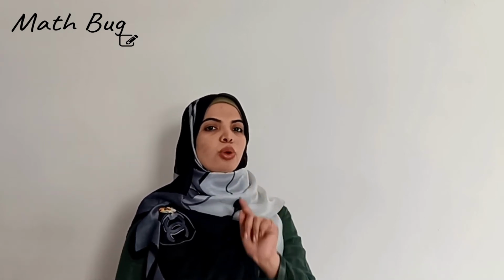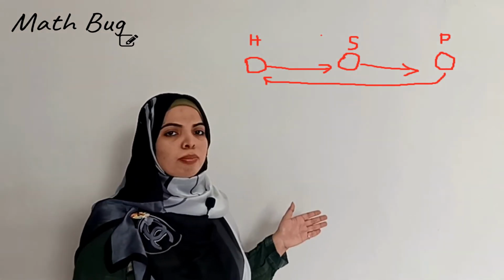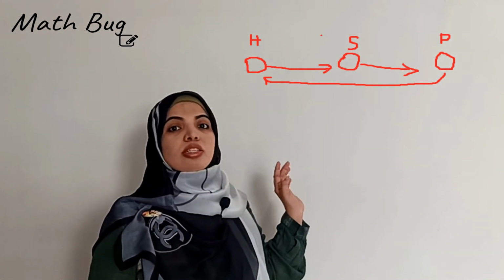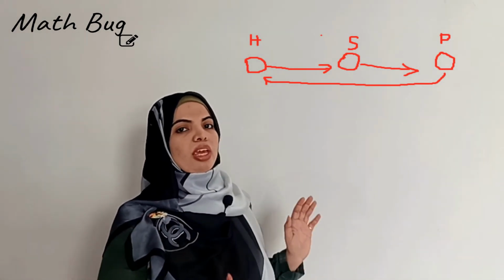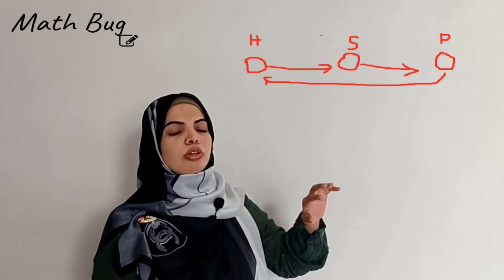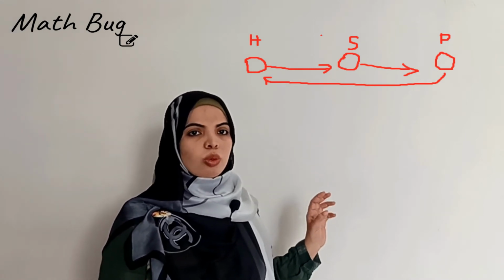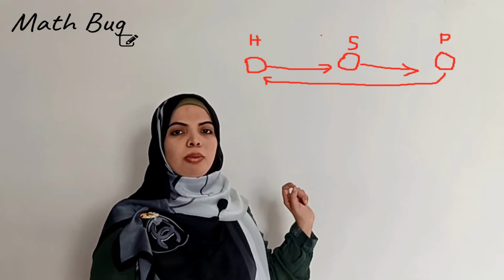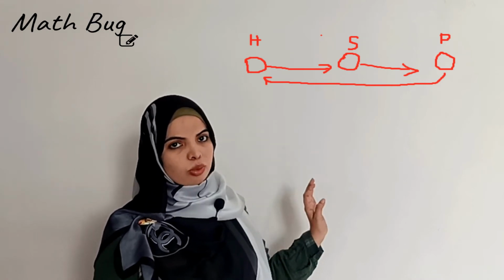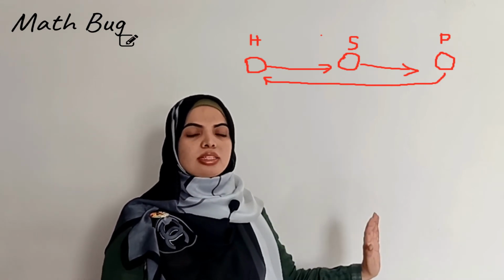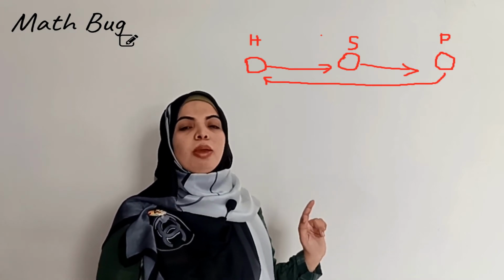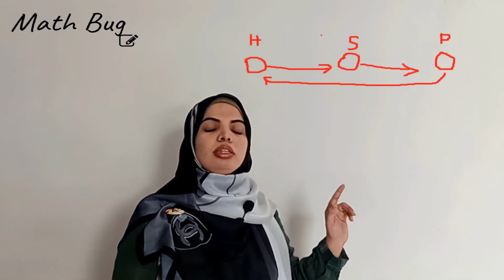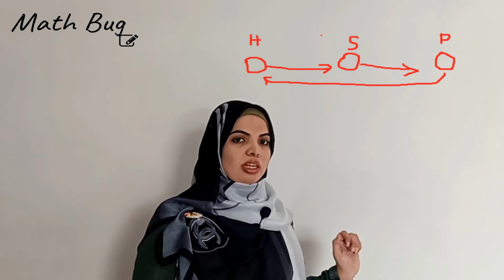The next method, the drawing method: you can simply draw a small picture. It is not necessary that you draw a big house of Rohit or a big park or a school. You can just draw images to show that this is the school, this is the house, and this is the park. And you will be able to understand the question very easily by this method as well.